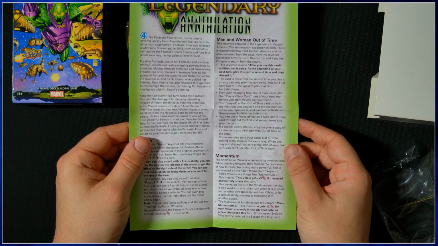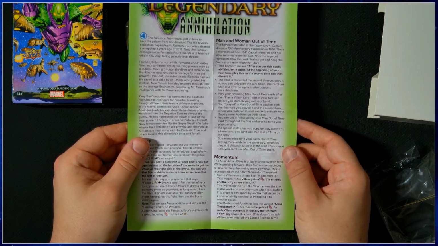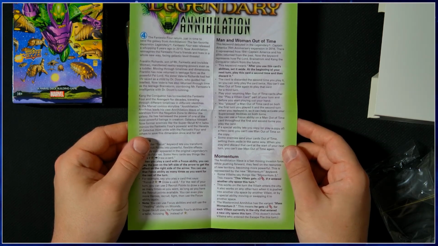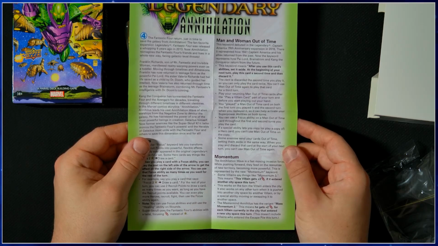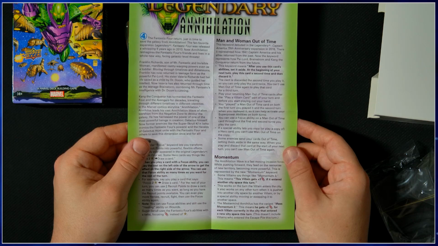Some villains say things like Momentum 3. This means this villain gets +3 attack if it entered another city space this turn. This works on the turn the villain enters the city. It also works on any other turn when it is pushed into another city space by another villain, or by a special ability moving or swapping it to another space.